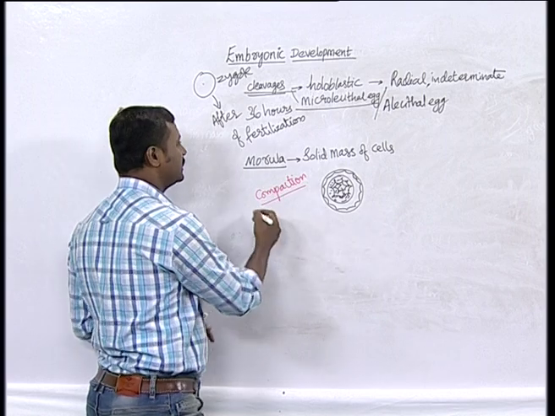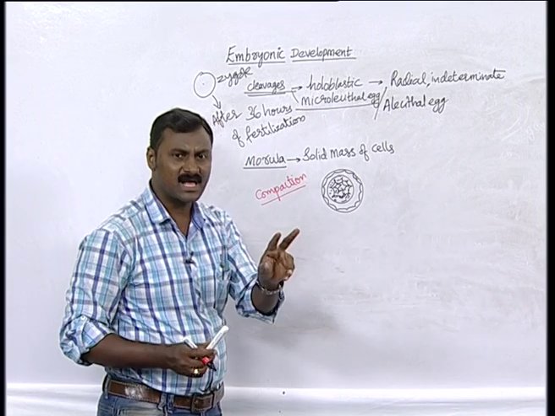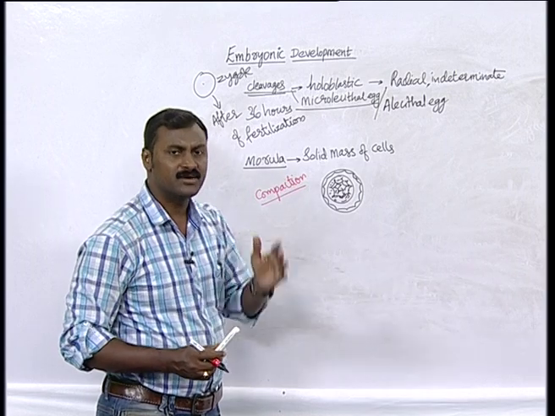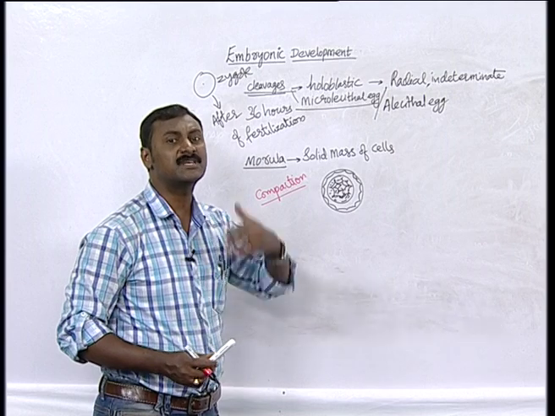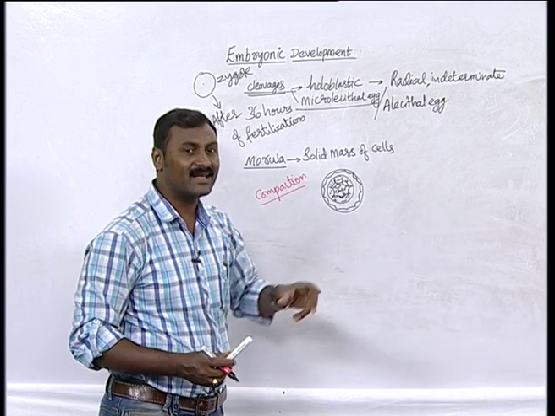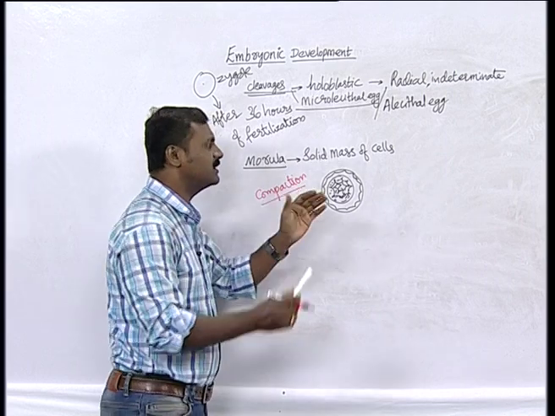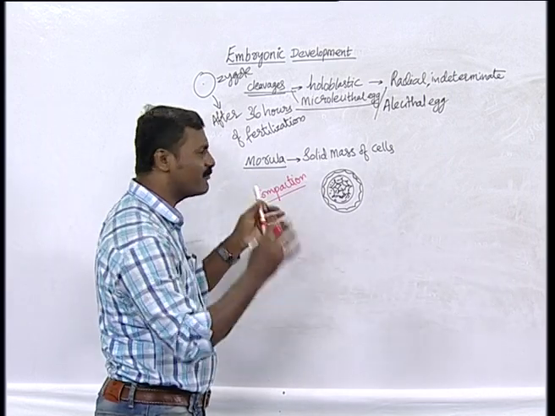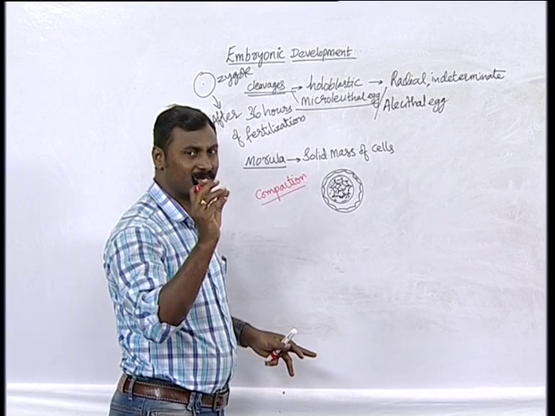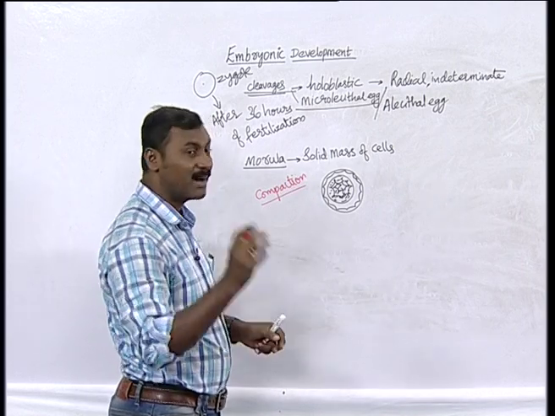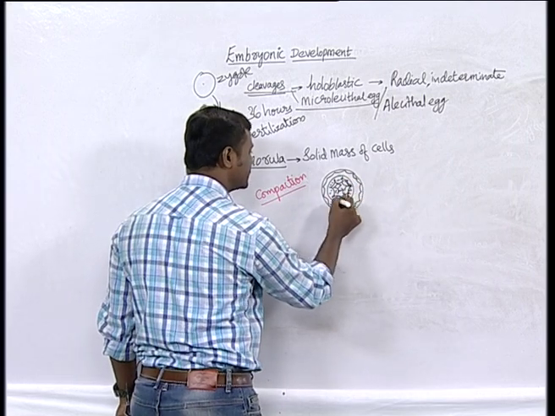Okay. Finally, so many cleavages occur. Once it gets 2 cells, 2 cells become 4 cells, 4 cells become 8 cells, 8 cells become 16 cells, and then 32 cells, and 64 cells. Like that, you can see a doubling number in the cleavages. Finally, there is a solid mass like a mulberry, the morula. It looks like a mulberry fruit, so that is why it is called a mulberry morula. The cells are fully packed, tightly pressed with each other.